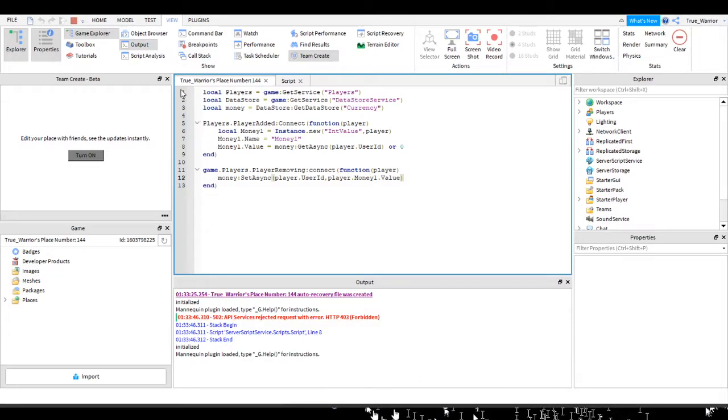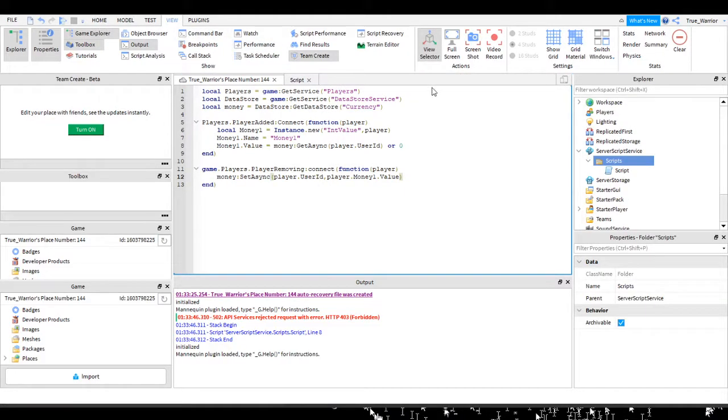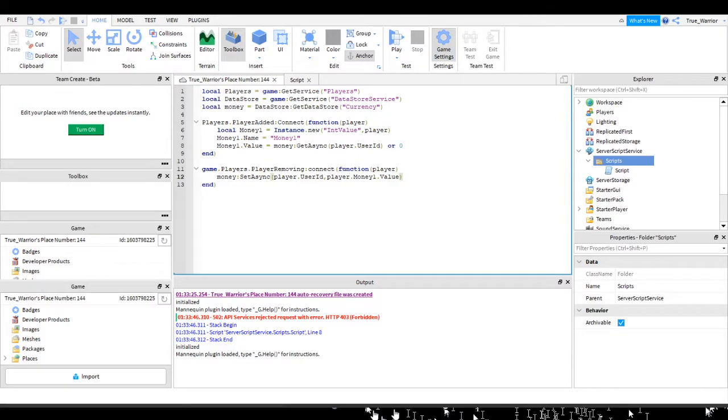The way you can fix this is, let's go ahead and press stop. You go to settings, game settings up here, and I'm aware that it's not showing you guys the window, but you're going to want to go to game settings and then click options, and then click on enable Studio access to API services, and then click save. And now you'll be able to access the Studio API services to test your data store value. So I'm going to go ahead and click play again.